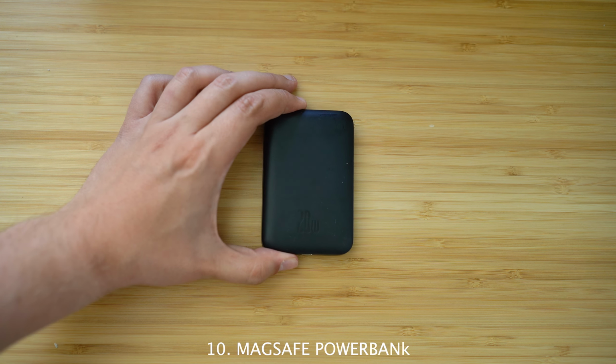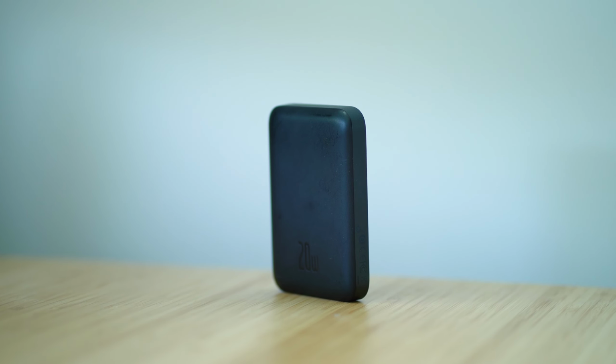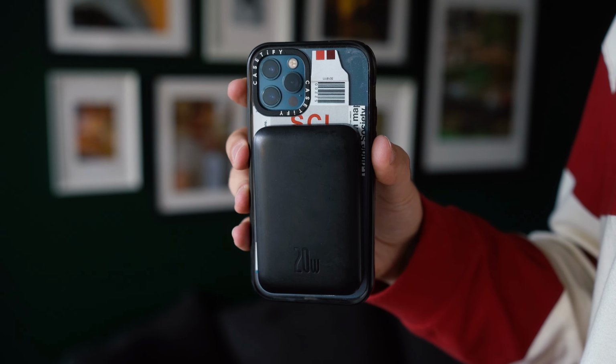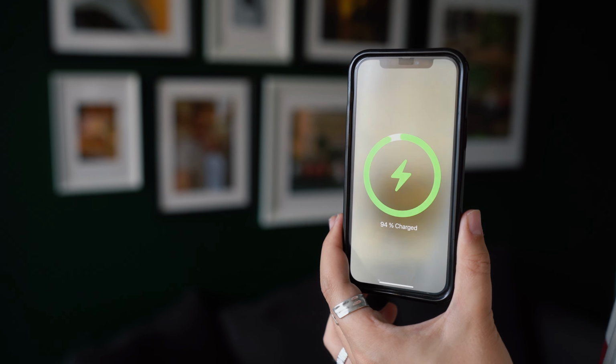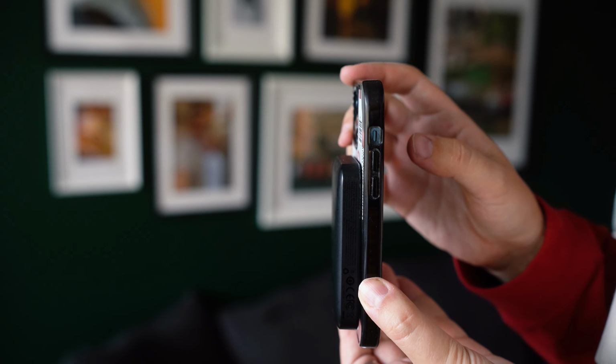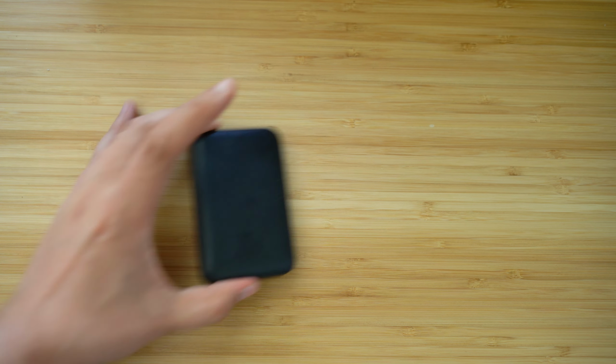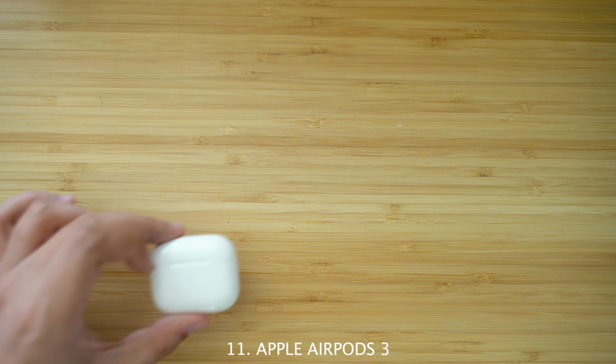This year I decided to try a MagSafe power bank. Before I used to carry a bigger power bank which wasn't as handy, and I could never use up all the power in one day. So I gave the smaller MagSafe power bank a try. It sticks to the back of my iPhone and charges it wirelessly. Since I only need a power bank for my phone, the smaller one is just right. It can charge my phone up to about 70%, which is enough to give it a boost and last until the evening. And the icing on the cake in my casual photography kit is the Apple AirPods 3.